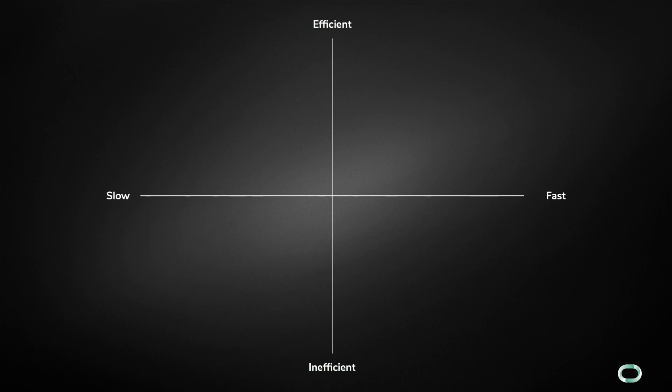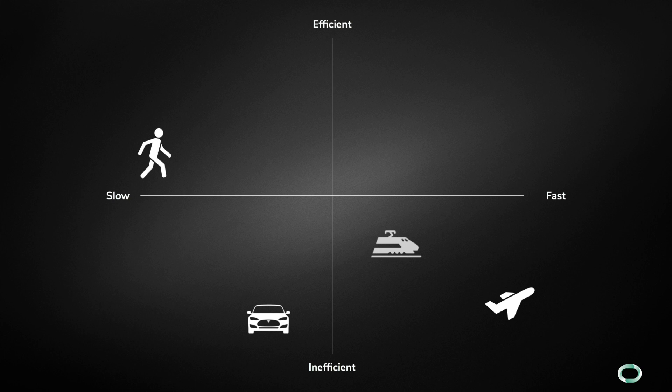If we look at our most basic needs in transportation — to get from A to B fast and by emitting little polluting gases — we can rank all of our transport systems in this graph. We see that our fastest system, the airplane, is quite fast but not very efficient. Switching to trains, which can still be quite fast, we already see an improvement in efficiency. Even slower, the car is also more polluting, and we see that more efficient options are either walking or cycling, but both are incredibly slow and not useful for long distances.